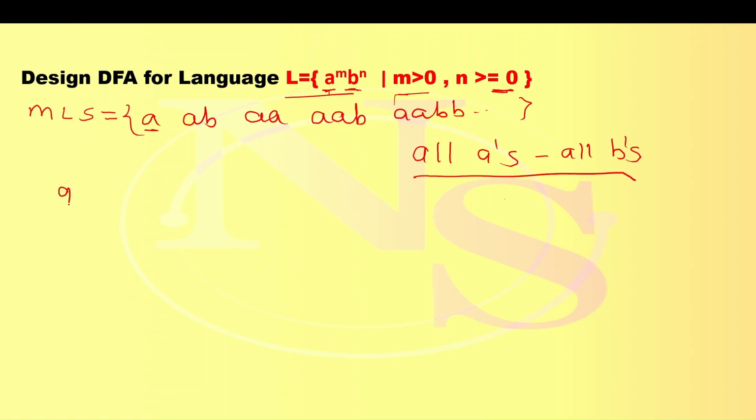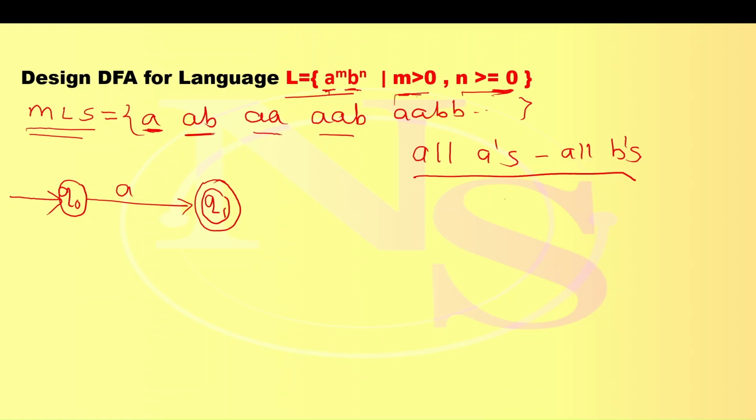Let's design the automata for the given strings as per the given language. Q0 is the starting state. A single a should get accepted, so it will go to the final state, because single a is the minimum length string. It satisfies our condition m greater than 0, n greater than or equal to 0. Writing the minimum length string based on the condition is very important. So make a table, write down the values of m and n, and based on that you can write down the minimum length string. Now a is accepted.